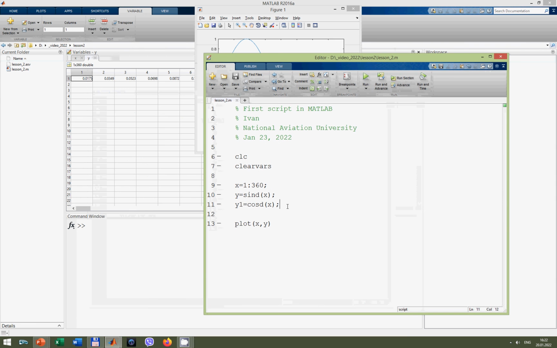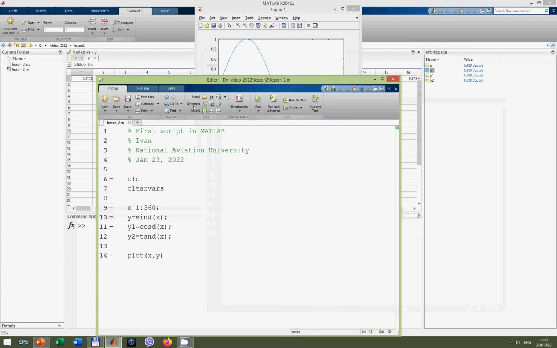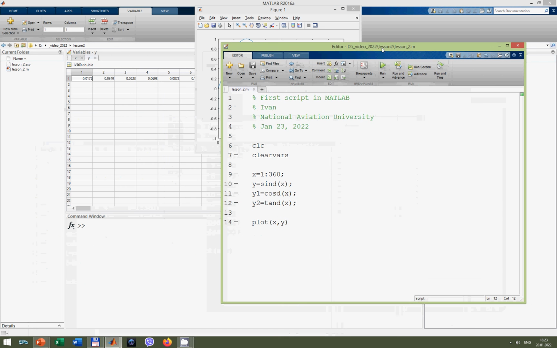Next, let's try to use tangent. In MATLAB, tangent is just tan, then tand of x, also in degrees, will be equal to the following. Okay, we have it, and let's plot all of this data in one graph.